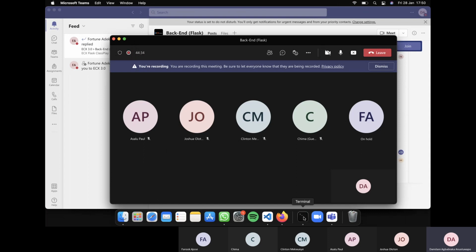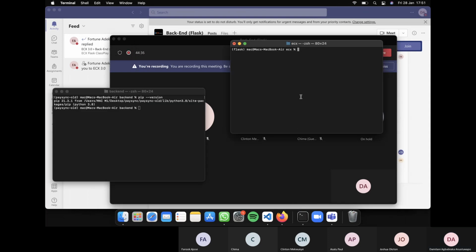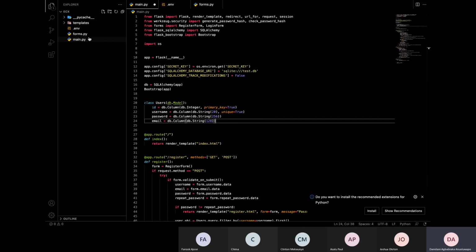To do that, I'll go into my terminal. This is probably not beyond the scope, but it's not one of the things I was going to teach, but let's see. The best way to do this is to go into the terminal, into our shell session, in the same directory. I made sure this is the ECX folder, the ECX directory. I'm currently in this directory here.